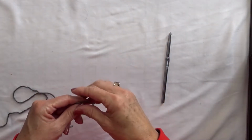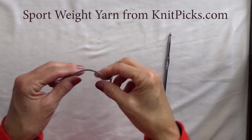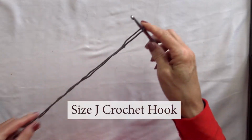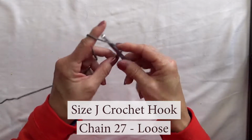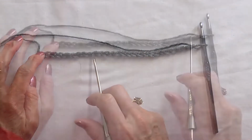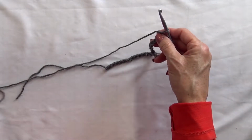Okay, for this one, we are going to work on the post of the stitches. So it's a half double crochet on the post. We're going to start with our slip knot. I have my J crochet hook, and you start with 27 loose chains. I always double check to make sure I didn't miscount. 26 and 27. Nothing more frustrating to me than getting your whole row done and you have miscounted.